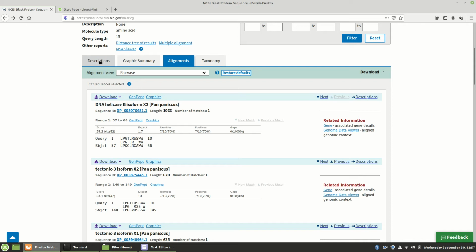This little piece is too similar to everything because all of these proteins evolved from a single protein sometime in evolutionary history, and this piece was so conserved that it's just everywhere. Now it's a little different, and you don't get a big E-value, but that's because this piece is found everywhere.